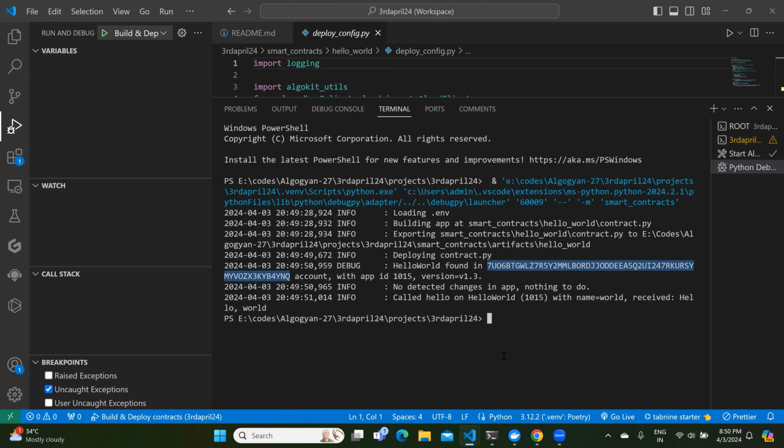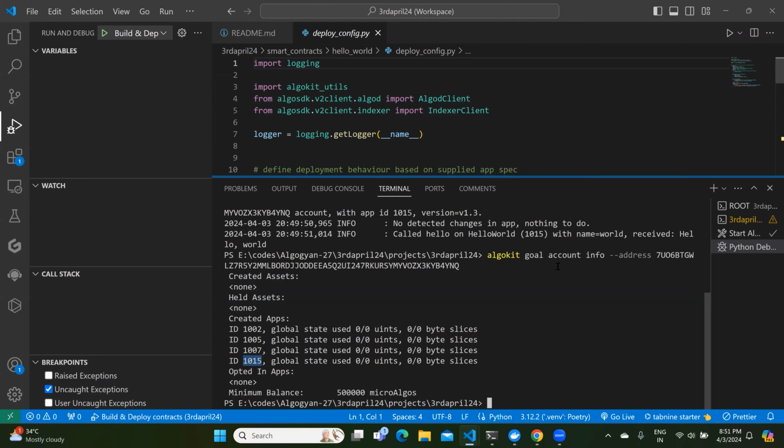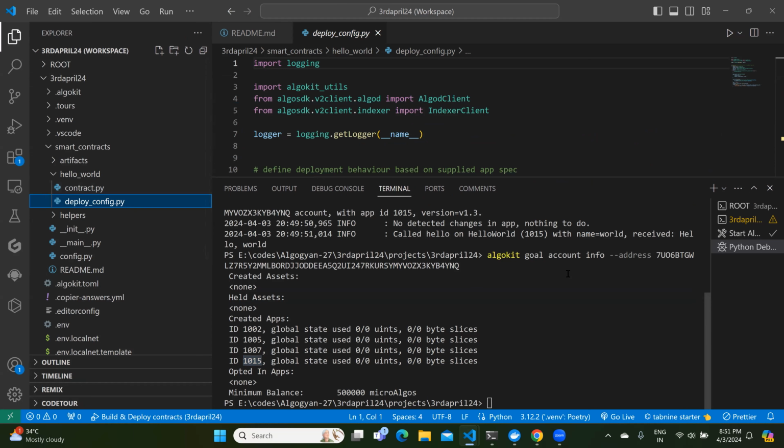This can be a simple print statement also, and my latest application is visible to me. That is 1015. That means this particular wallet was used to deploy the smart contract. So this is the easiest way to run your code: select this file, deploy-config.py, and you are good to go.